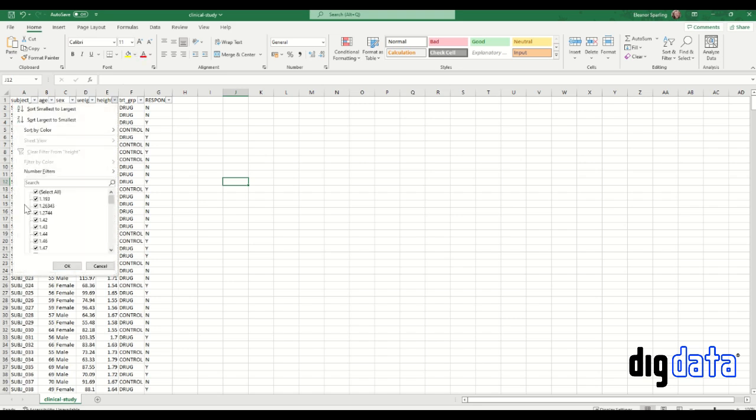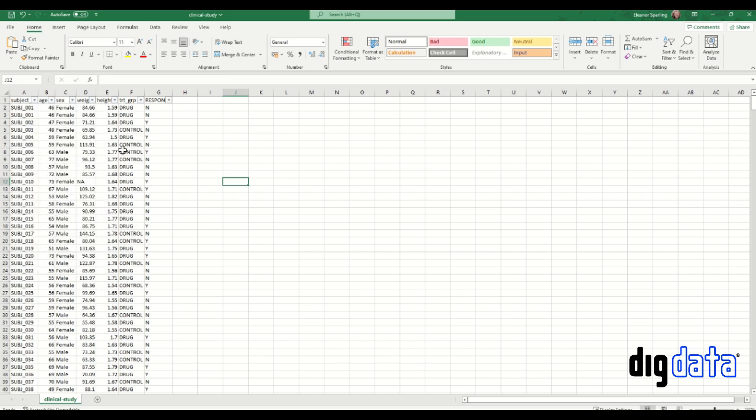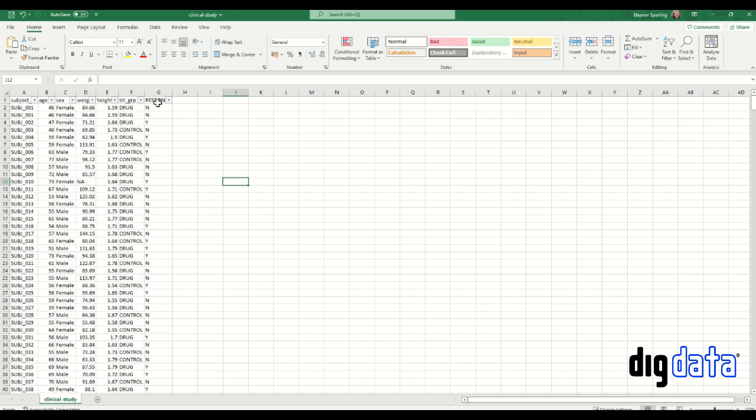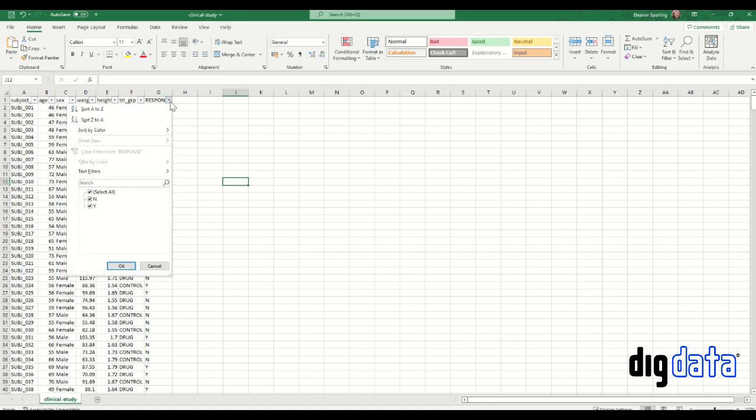Similarly for height, it looks like we've got a few patients on the smaller scale and then up here. And then treatment group, we have the control and drug, perfect. We don't have any NA values there, which is good. And response, no and yes.